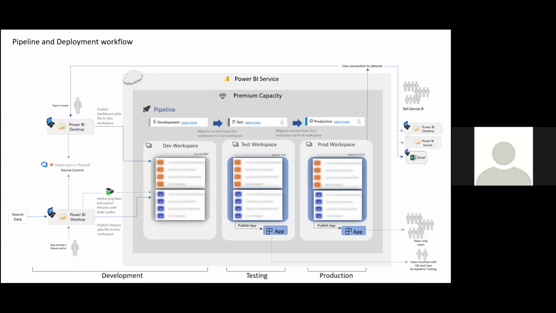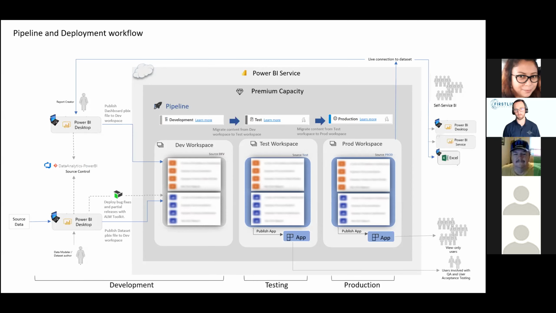And if it's just small changes to the dashboard, you of course need to republish. But if it's only a small change that you're making to your data model, then you don't need to publish everything again. As Brent mentioned, we have the read and write capacity, so we can actually use external tools like LM Toolkit to deploy those small changes. You can deploy changes if you have a new column, a new measure, change relationships, even the server or parameters. You can use LM Toolkit to do that.